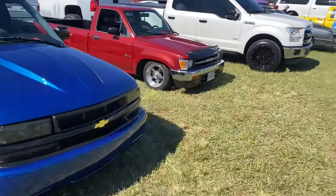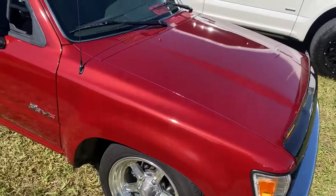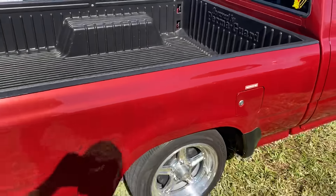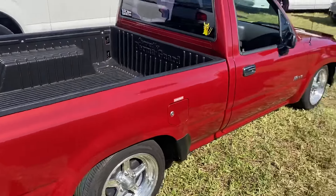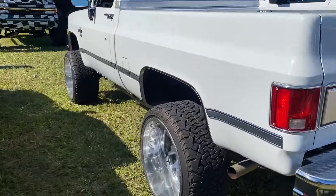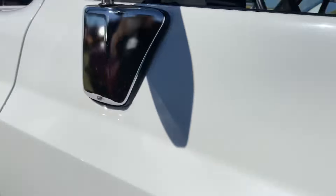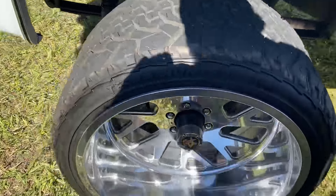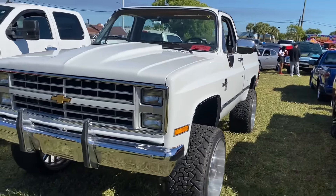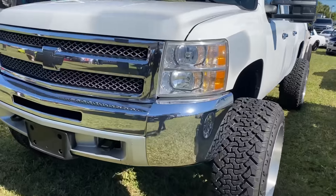Check out these old mini trucks. If you've been following me since day one on PJ Truckin, you know I had a 93 Tacoma just like this one — same height, 3-inch drop. This is a nice little throwback. Also, check out this OBS. If you know anything about this channel, you know we are on the hunt for OBS, whether it's gas or diesel. We're looking for an old square body — could be a Ford, could be a Chevy.